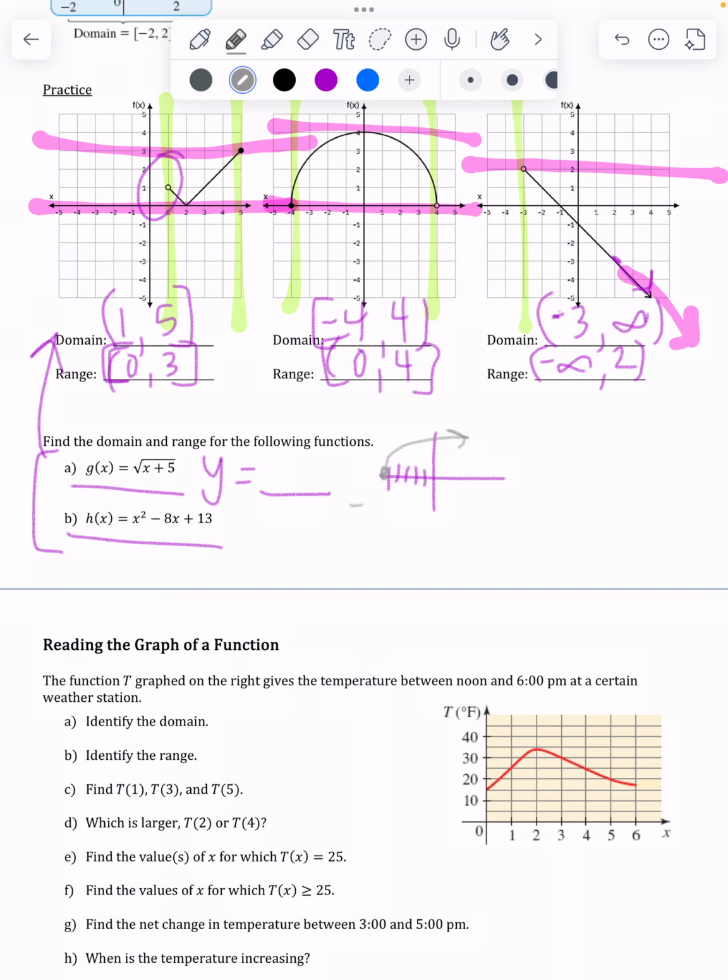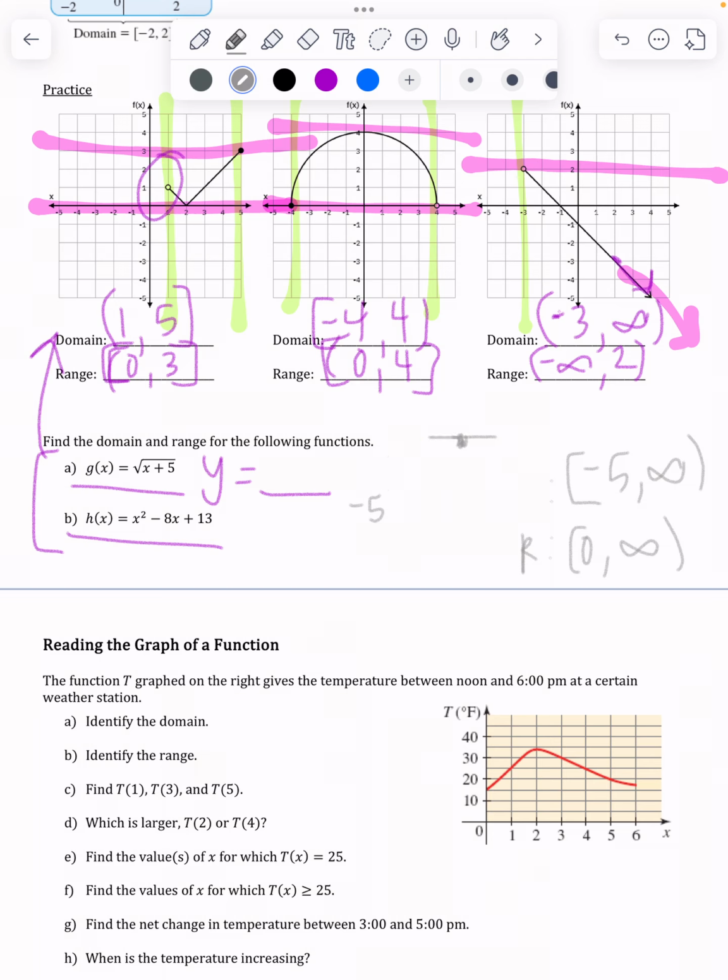And at that point, -5 is where the graph starts. So the domain here is from, and it includes it, -5 to infinity because of that arrow. Your graph on your calculator won't give you an arrow, but it'll just go off screen, and that will give you enough information to know that that basically indicates that it's going on forever and ever and ever. And my range, the range starts at 0.